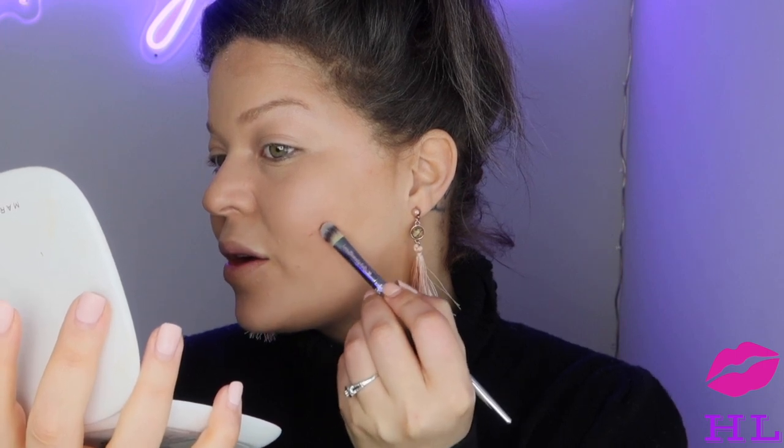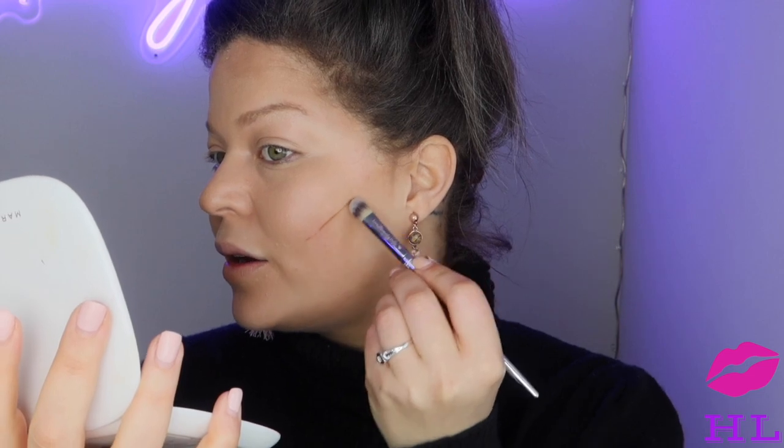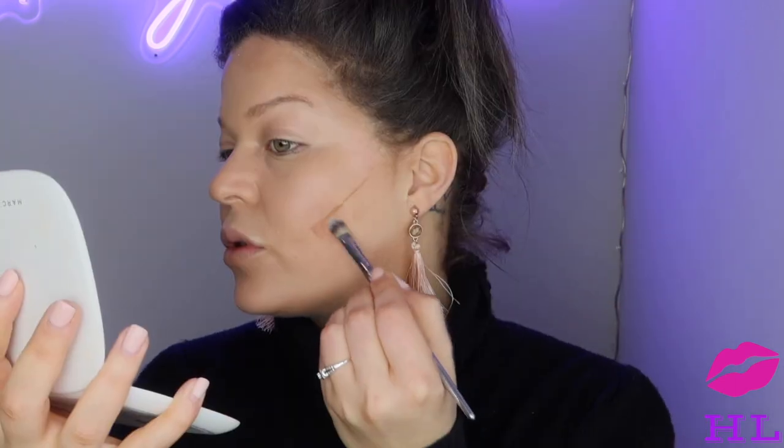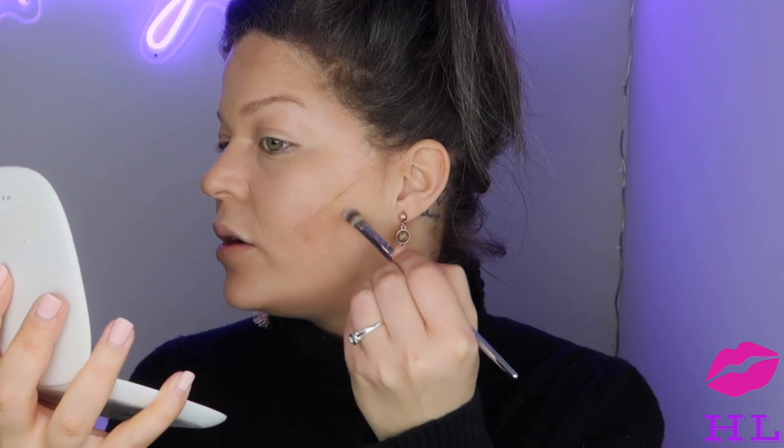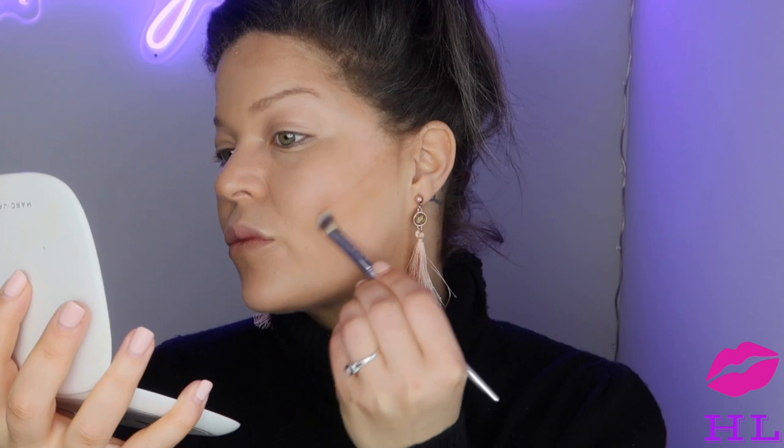To really add some structure to our contour, we are going to go in with a small brush — this is the IT Brushes 212 Concealer Brush. Just because it says concealer doesn't mean you gotta use it just for concealer — makeup has no rules. You're going to find your cheekbone, which you can normally find if you do a little smile, and we're going to lightly brush a thin line. Then do the same thing on the other side. Lines are on — flip your brush over and start pulling that line down just lightly, then buff it out.